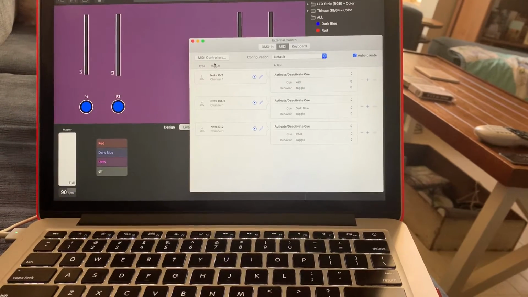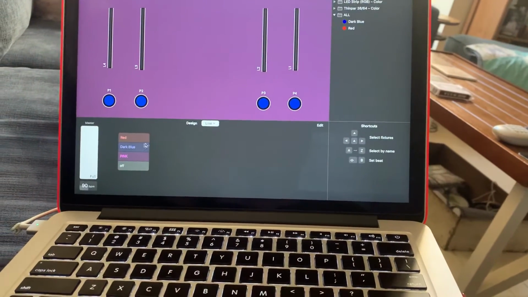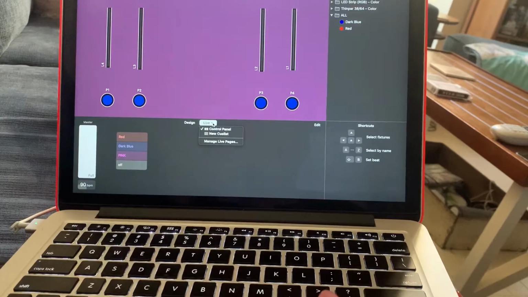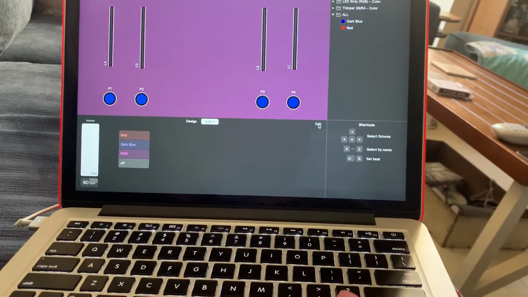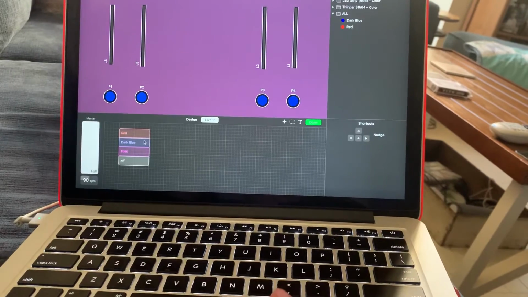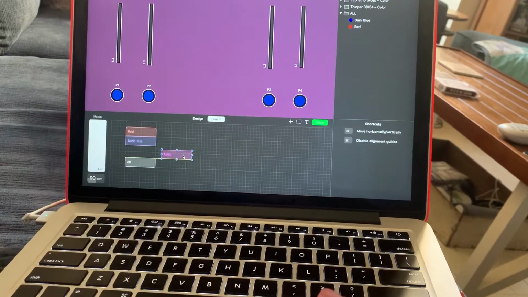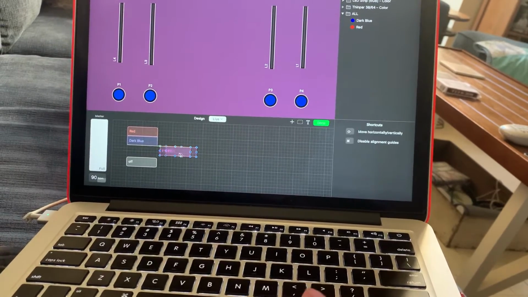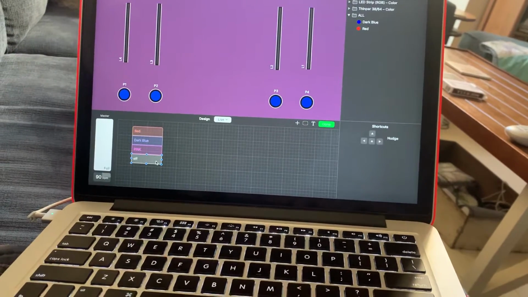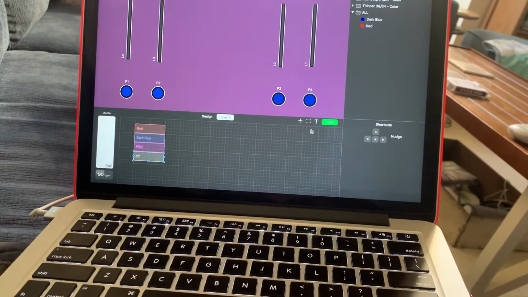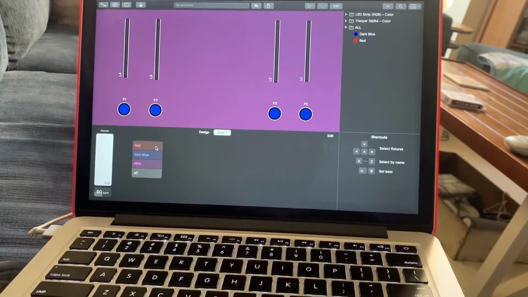The other thing you need to do is make sure that in your control panel here, you click on edit and make sure these are all touching. If they are not touching like this, it's not going to work. One will stay on and it won't turn off when you fire the cue. It was super confusing. So make sure these are all touching.